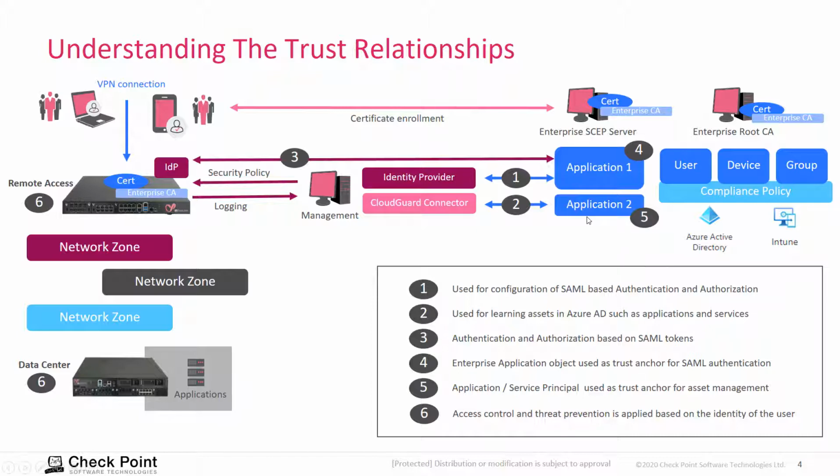We are using a second enterprise application and service principal to learn assets such as applications, users, devices, everything that is learned and existing in Microsoft Azure Active Directory. We can learn over the CloudGuard connector and import it and keep it updated in the management server. And for that we have a second dedicated application.